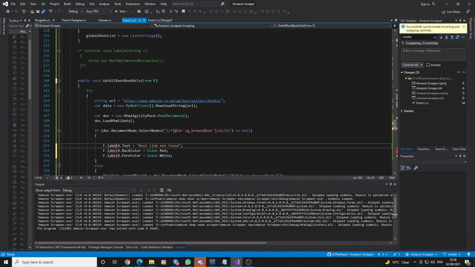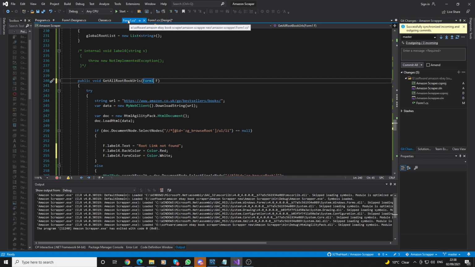And that should fix it. Oh, don't forget to put form 1. There, that's why it was still red. There, that's fixed it. Form 1. That should match what your form is up here, where it says form 1.